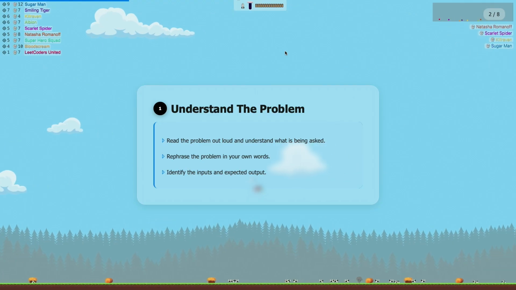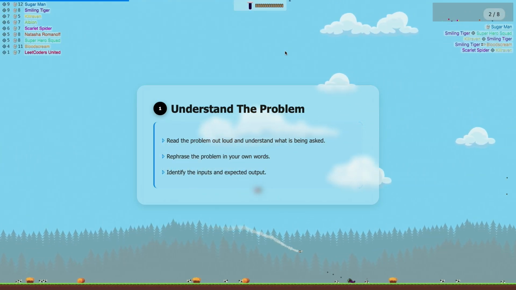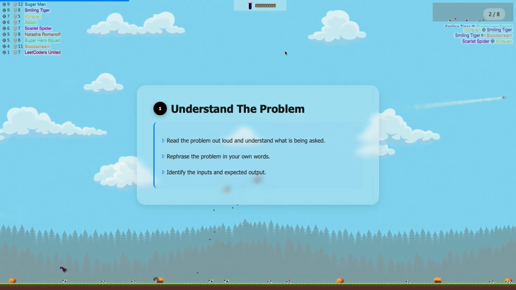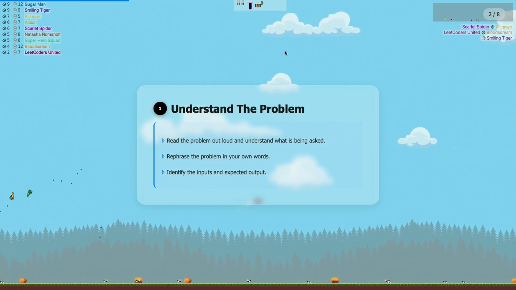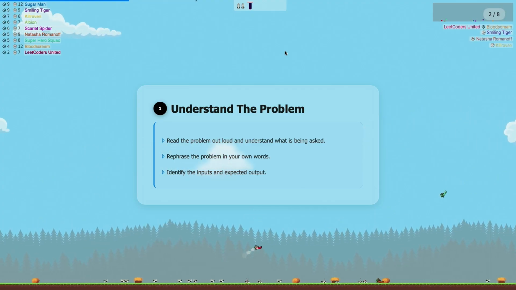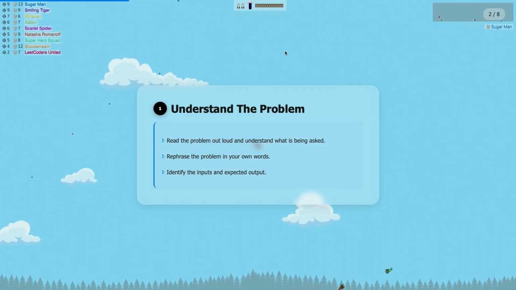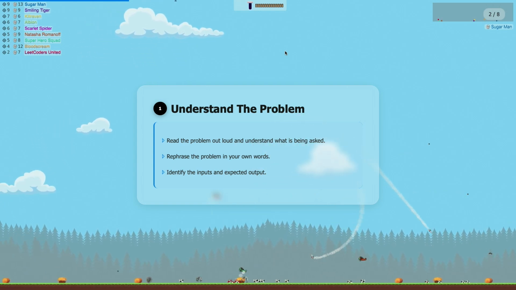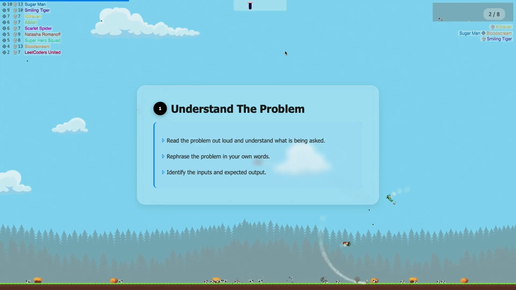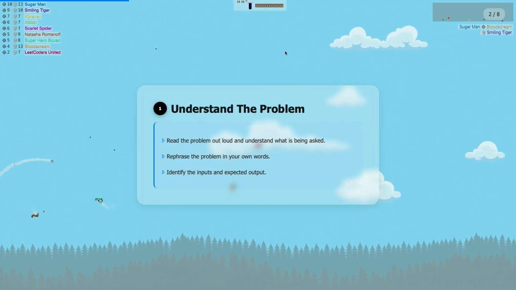So this step is really important, and I also recommend that you read the problem description out loud, because every time you're silent in an interview, the interviewer is just wondering what you're doing, right? If you've ever been in the interviewer position, you know how awkward it is when the other person doesn't say anything, because you don't know if you need to jump in and help. You don't know if that person has a question. So your job as someone who's being interviewed is really to walk the interviewer through your thought process and at all times let them know what you're currently doing or what you're thinking about.